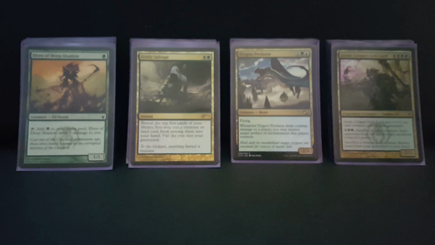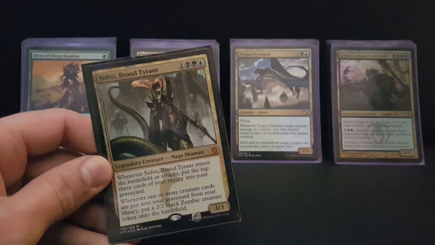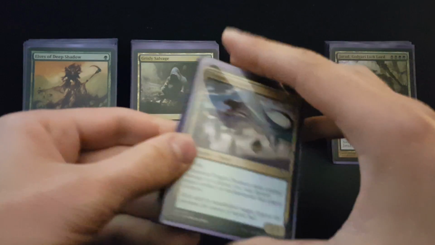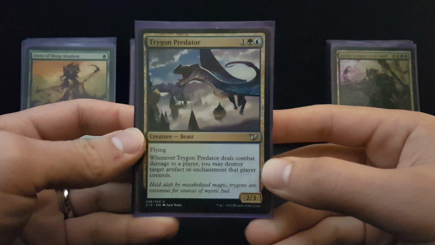Unless Sidisi's countered, you're guaranteed to at least get a few creatures in your yard before she's killed the first time you cast her. So, all right, moving on. We are going to need a little bit of interaction. Yes, we're doing a lot. We're pressuring our opponents, but other people do stuff too.